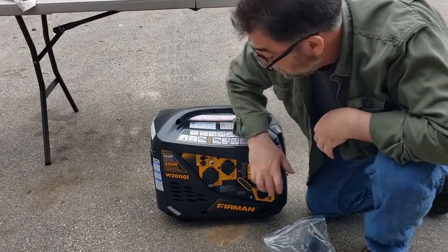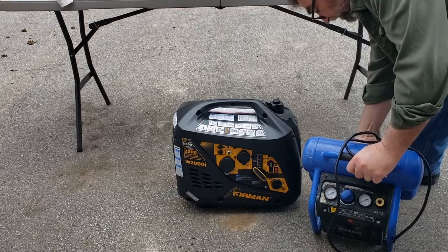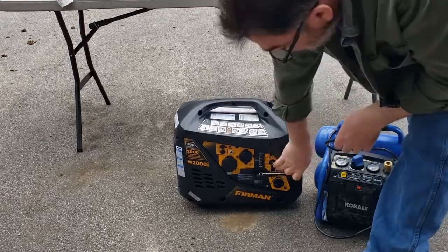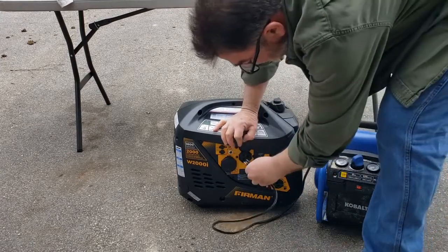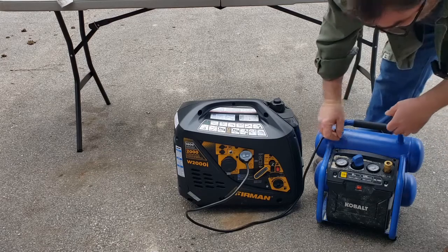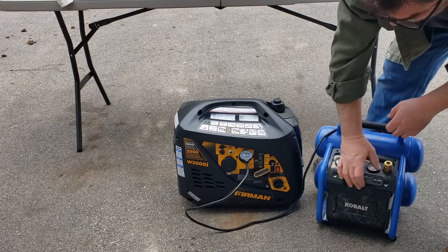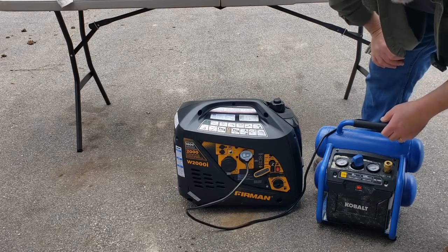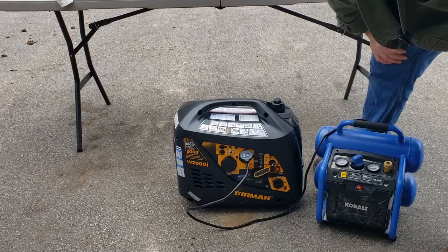Oh, I left it in economy mode. So one of the reasons for this is to run our little mini compressor. I just want to see how good it does running the compressor. Let's turn it on. Runs much better that way. Now, see what it does. Wow, like nothing. Put it on eco mode and see how much it kicks up. Okay, that was a non-issue. That is a non-issue for running that.